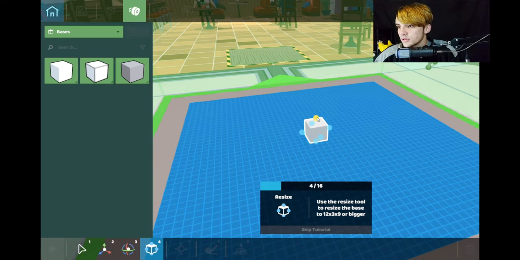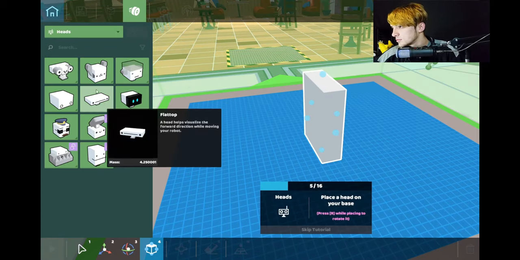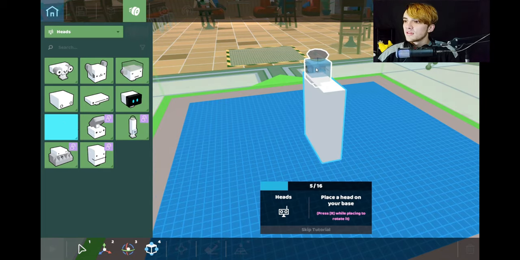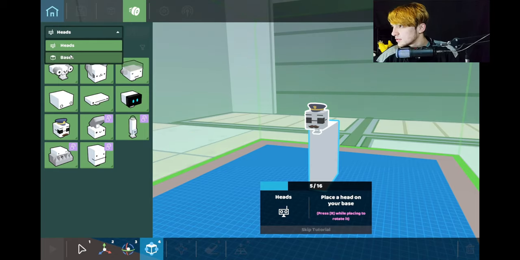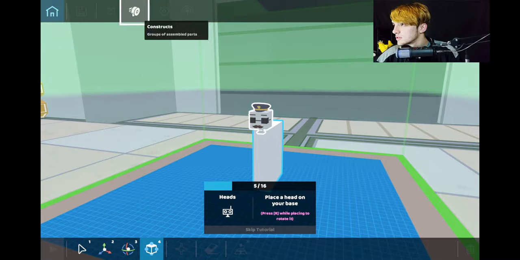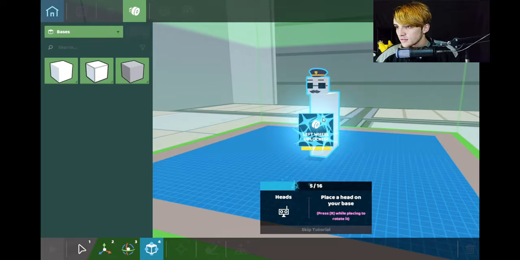Oh, you can resize it. Oh, I'm gonna make it nice and wide. Okay, I want to get some heads. I want to put a head in. Let's put a cop face. Everyone loves a cop face. Little cop face. And then small bases. No wheels. I want wheels. Oh, there's no wheels yet. Let's put that one there.